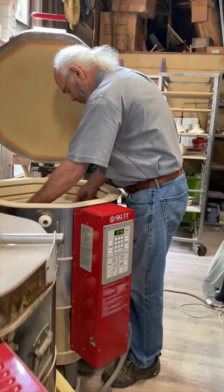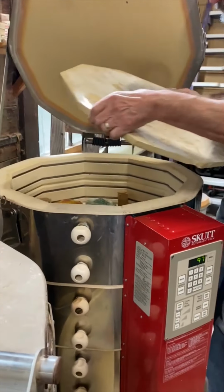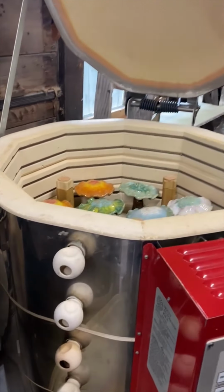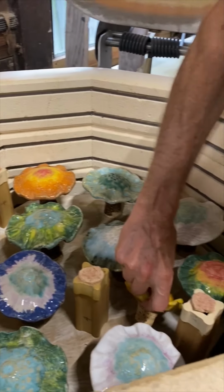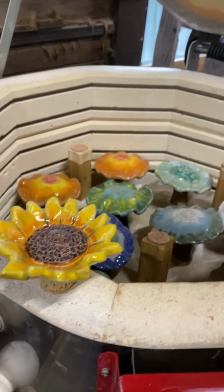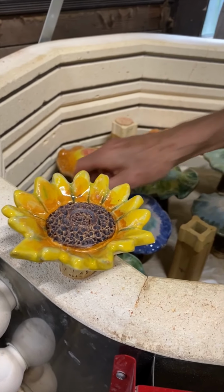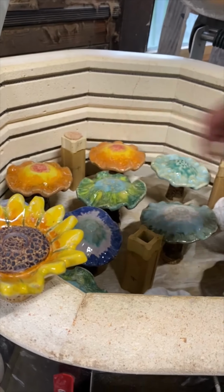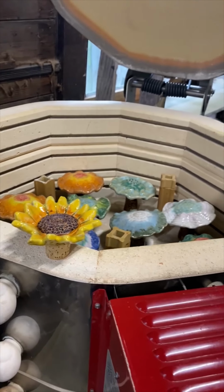Oh, so there's rows and rows of things. Yeah, that's what I want y'all to see. We don't have to see the whole thing. These are all mushrooms, but the flowers are down. Like here's one, a baby one, a little sunflower, like that. But if you want to see more, we can let you see more. And underneath there should be some flowers if you want to. But we got plenty out there we can show.